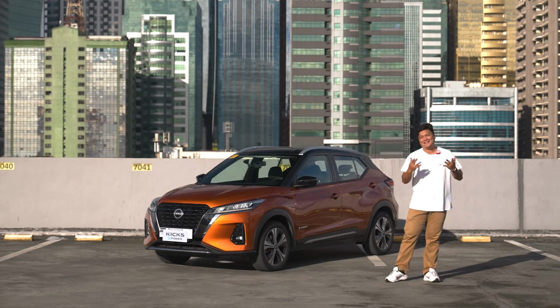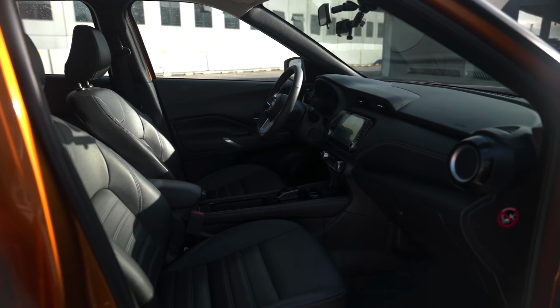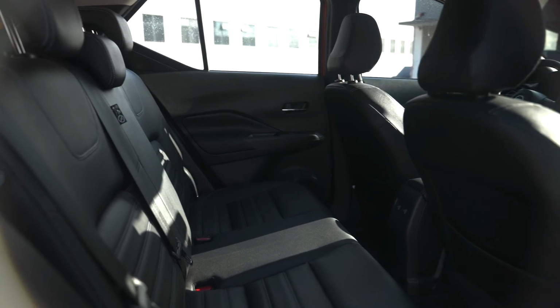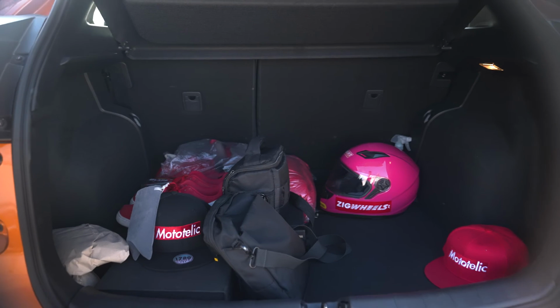Second thing I love about the Nissan Kicks e-Power is the interior space. It's deceptively spacious inside despite its diminutive exterior. It's got a lot of space for myself, the passenger, and a lot of cargo space as well. It's definitely one practical crossover SUV.